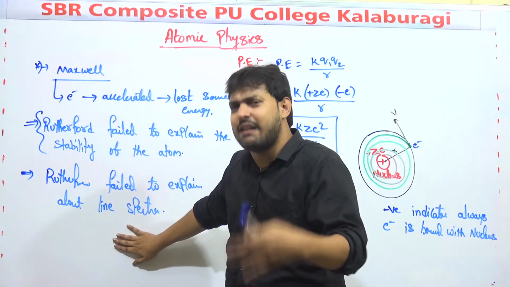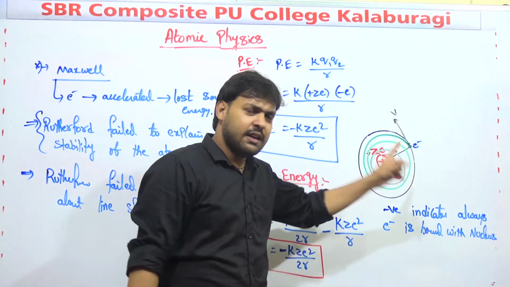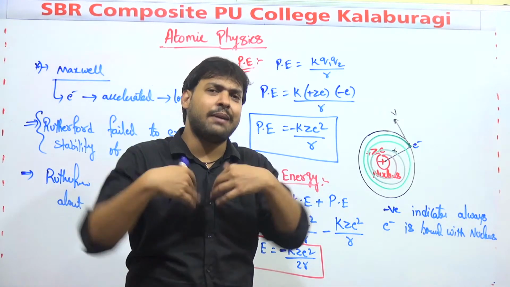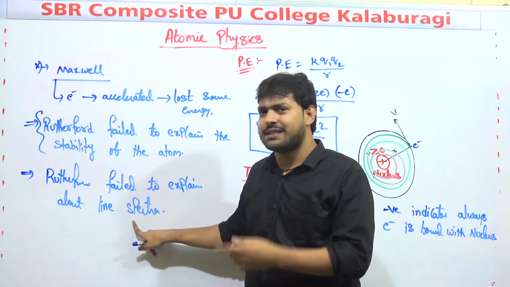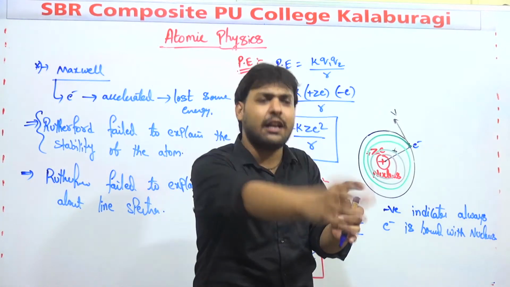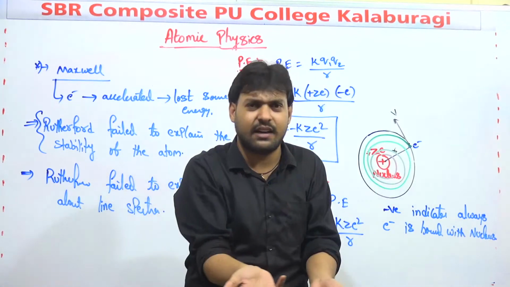Okay, we'll study it later, don't worry about this. But try to understand the point. If energy is lost, some energy will come out. So that energy which is coming out, we can draw a diagram. That we can call a line spectrum. Not only does energy come out, if we give some energy to that electron, then the electron will jump from one state to another state.